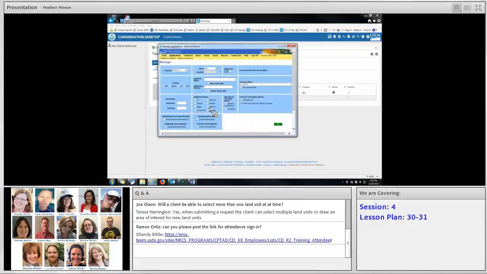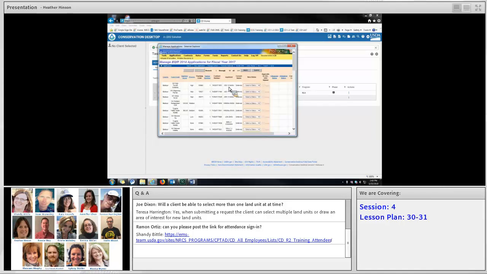And then for application status, we want to pick deferred to ensure we just get back the one application that we deferred or more if there were. And we can then select Go. This should then return any applications in a deferred status. So it looks like we have a few here. We can choose just the one we want to by highlighting it, clicking on that, and then there is a Promote Deferrals hot link at the top blue bar there.